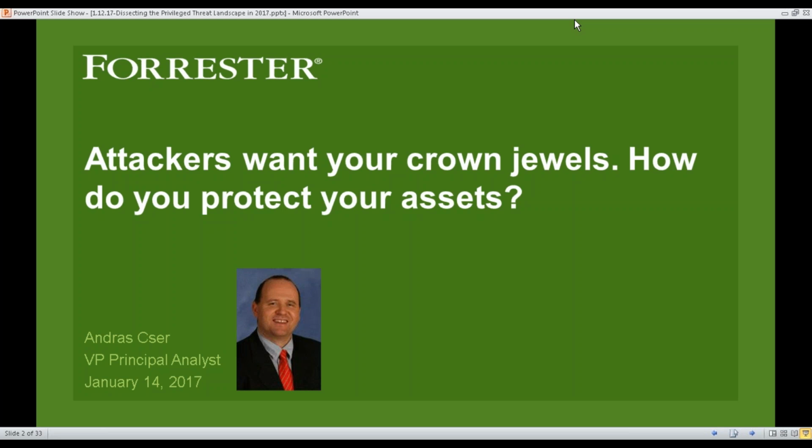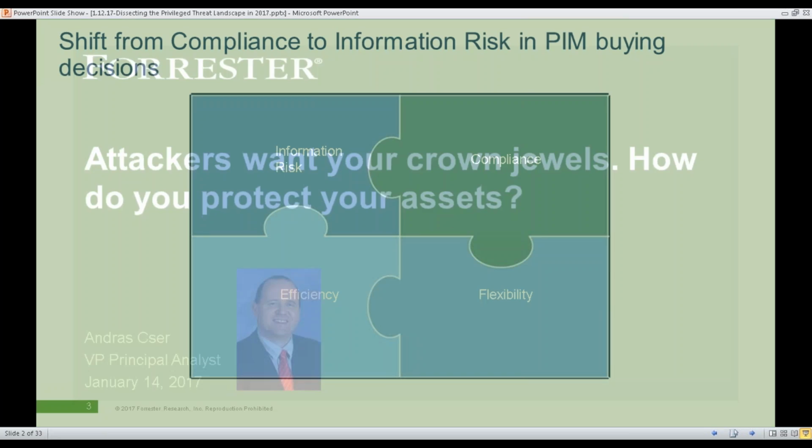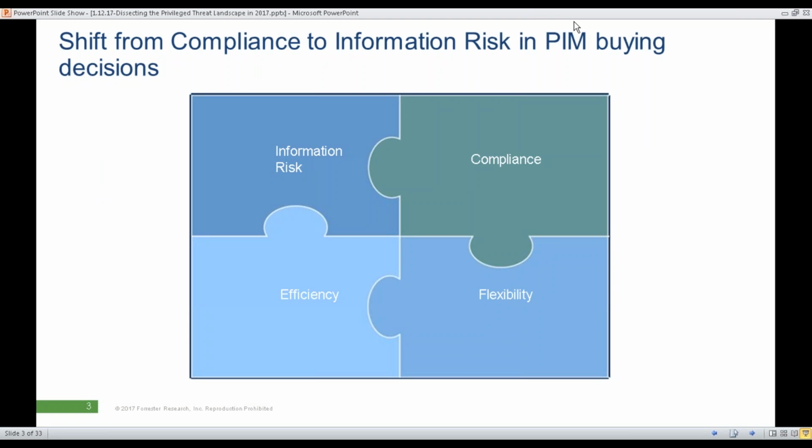So I'm going to provide a little bit of background in terms of the problem set and then walk you through the criteria in our Wave and that vendor comparison, talk about why we selected what we selected for our evaluation criteria, and then end on some future predictions and recommendations here. So why do people do privileged identity management? It's an interesting question, and there have also been some shifts in answering this question, right?